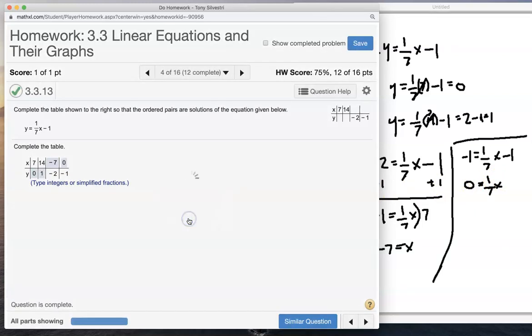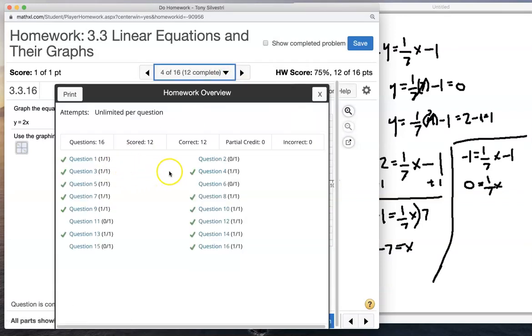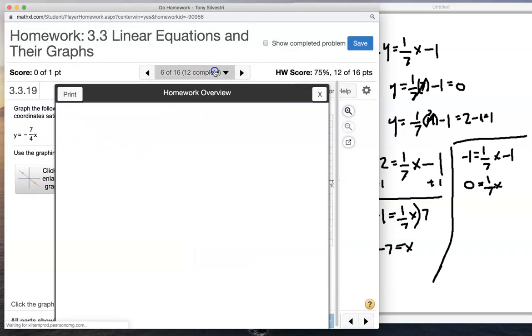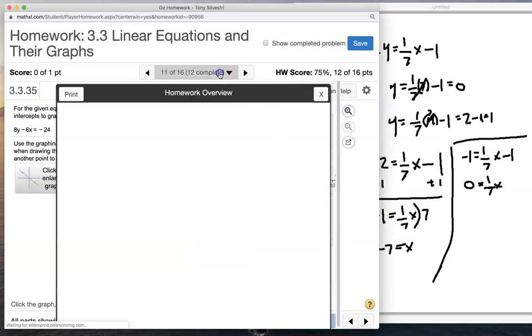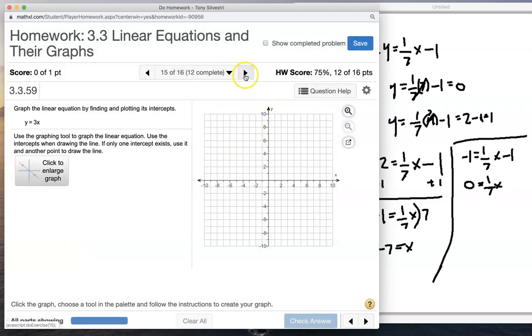That's it. Okay, I think we did enough here. Let's see, I think we skipped a few of these problems. Yeah, I want you to do question 2. Question 6, you can do that one. And check question 11. Yep, you should do that one based on what I just talked about. Number 15. Yep, you can do that. All right, so do that.